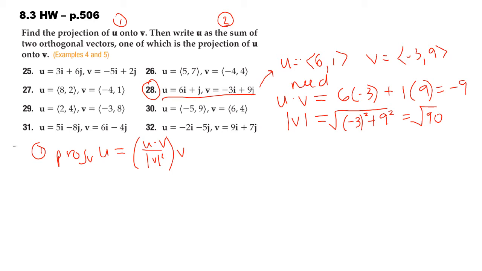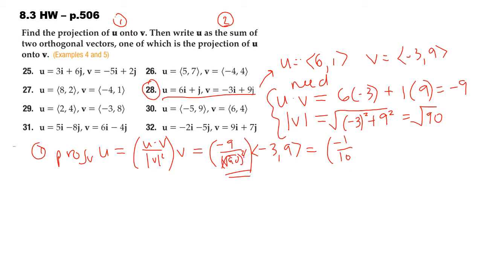So now we can put these two things that we found into the formula. So that is negative 9 over square root of 90 squared times vector v, which is negative 3, 9. Before we distribute, we're going to simplify this portion first, and that will simplify down to negative 1 over 10, because the square root and the square cancel. And then it will be easier to distribute now as the scalar to the vector. Don't forget, you only do multiplication on the tops, not the 10. So this is now going to be the new vector 3 over 10 and negative 9 over 10. This vector is the projection vector of u onto v.